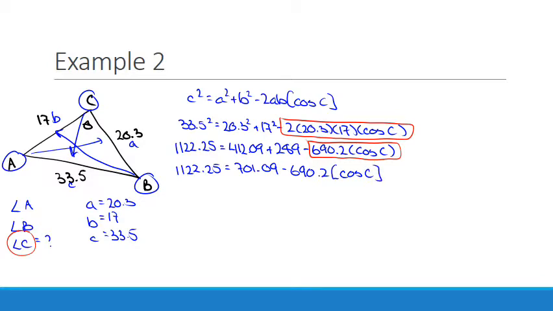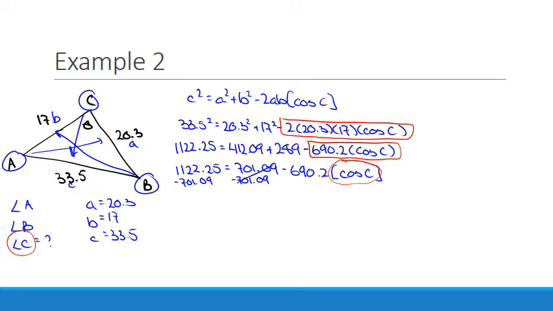Now it's just basic equation rules. So you want to move everything away from what you're wanting to know. I want to know the cos C. So I want to know this part. So you move what's not attached, is what I always tell people. Move what's not attached first, which would be the 701. And you move something to the opposite side by performing the opposite operation. So I'm going to subtract that over.